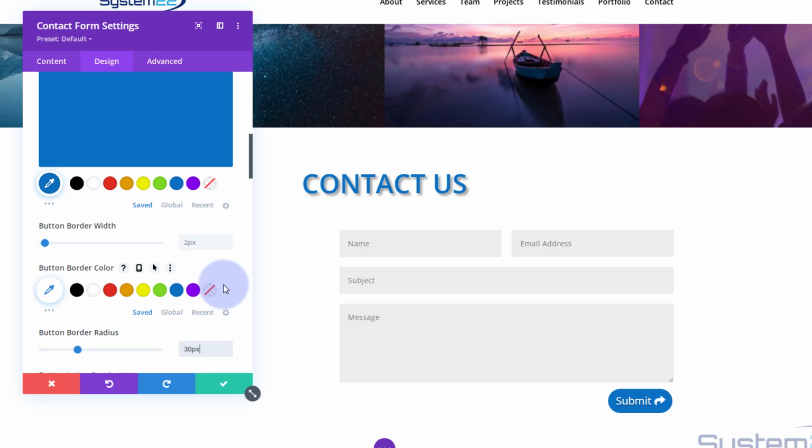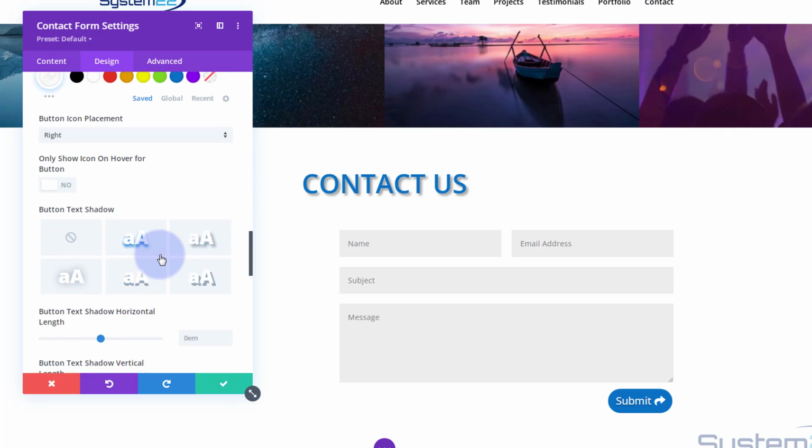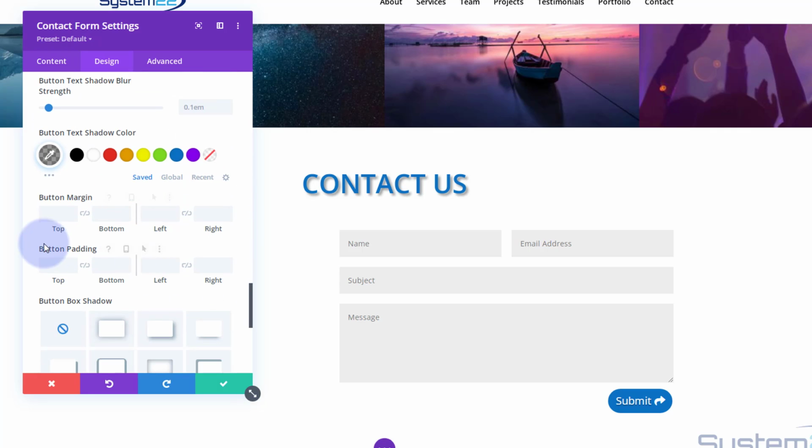A little bit too cramped up between my icon and the text. I'd like to see it a bit wider. So we can do that by adding a bit of padding. If we roll down, we've got margin and padding down here. Now margin will actually move it. If you want more space on the top, give it some margin and it'll push it down. As you can see, that's dropped down. Let's make mine about 30.